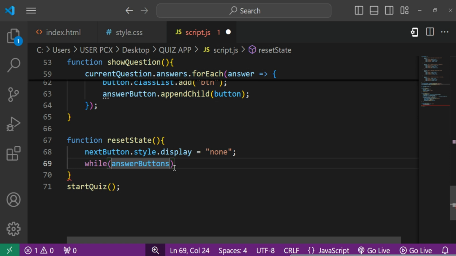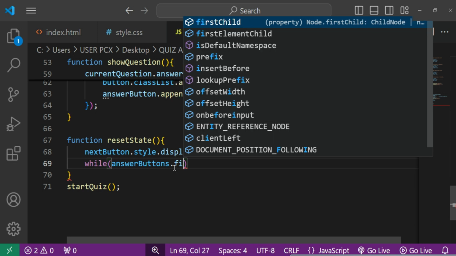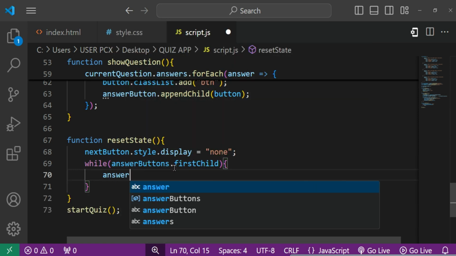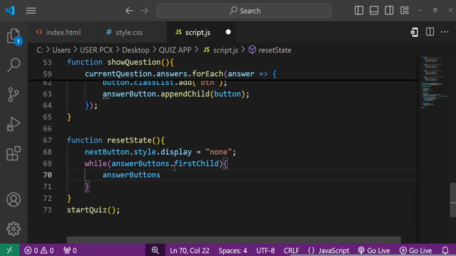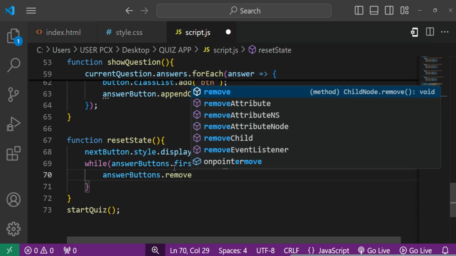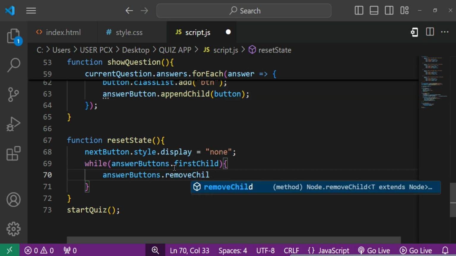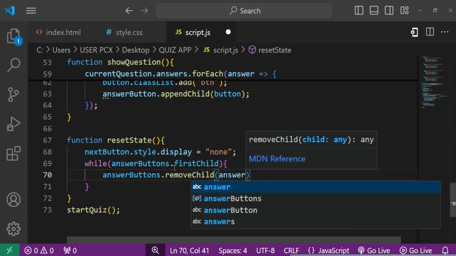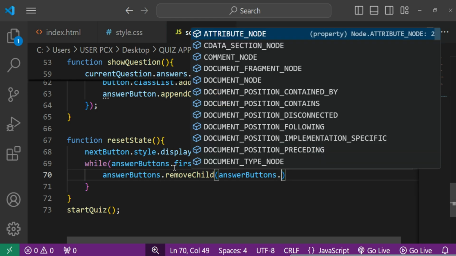So after this, dot firstChild, then answerButtons dot removeChild. We want to remove the previous answers. answerButtons dot firstChild.